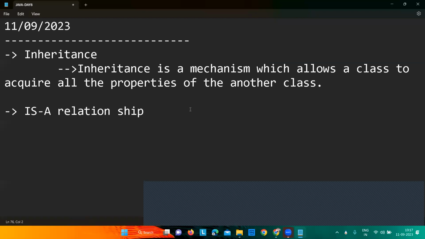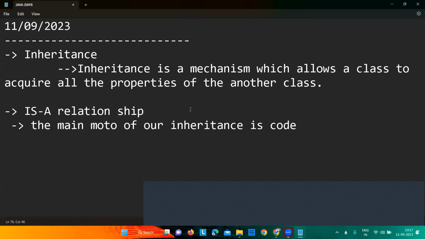The main motto of inheritance is code reusability, so that we don't need to write the code again and again.